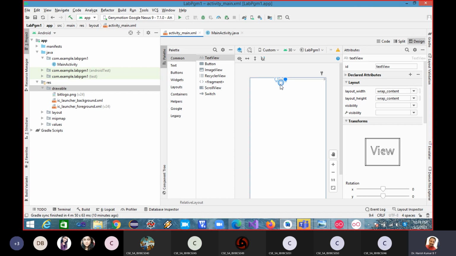Now, how do I define the relative position vertically? Again, click on this bottom circle and drag it till the end. Hope you people are following. Now I can position this horizontally or vertically.